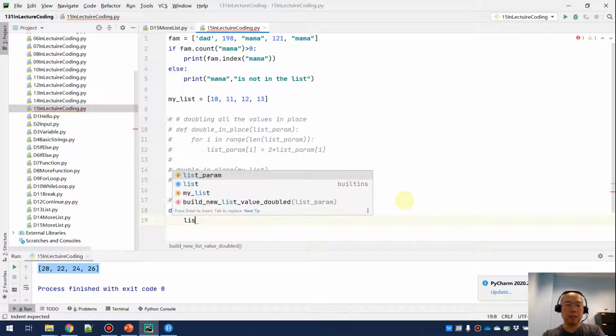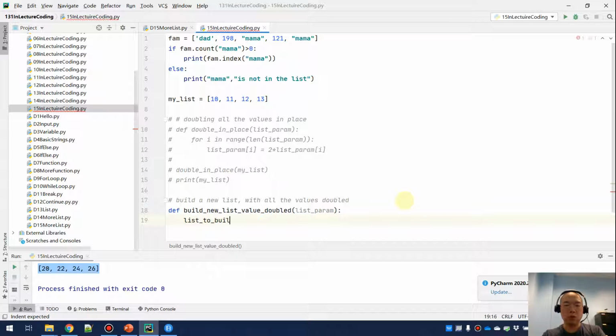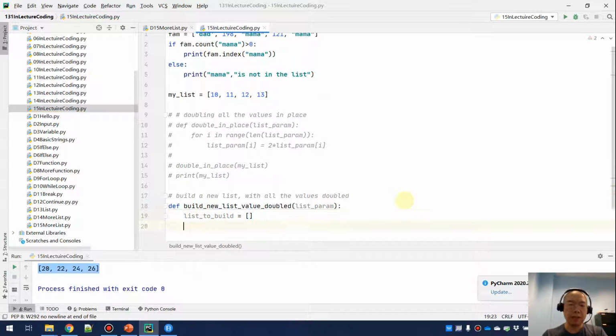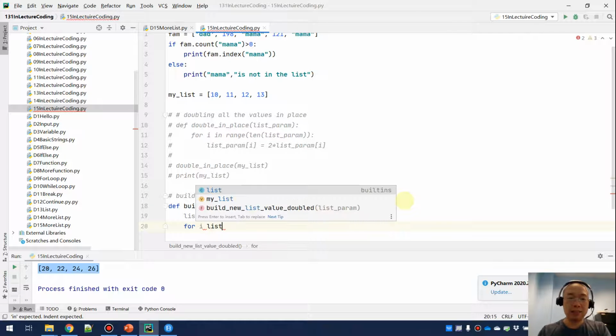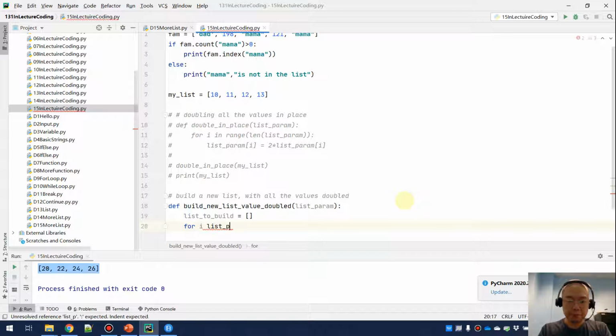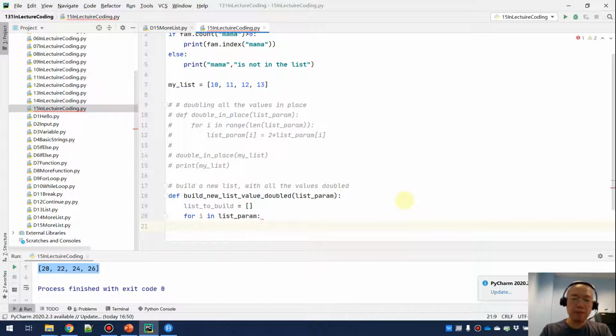I'm going to say list to build equals an empty list, and then I'm going to visit all the values one by one, and for this case I can use for i in list param. For each of the values I'm going to double that and then append that to the list to build.